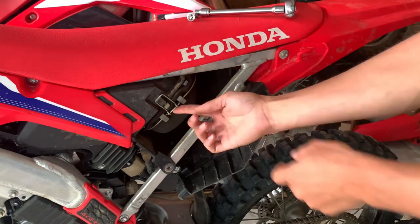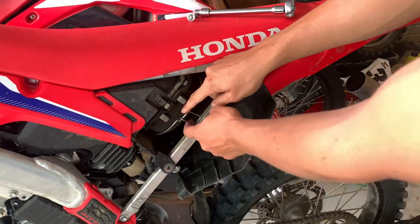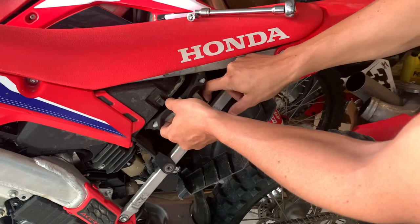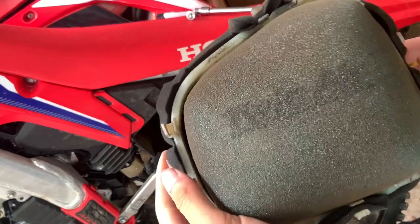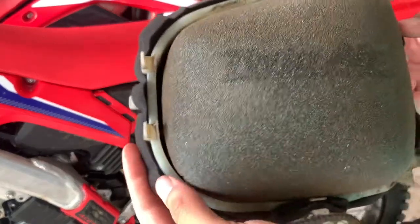But then you see this little clip here, push forward on it and slide that out and push this all the way down. And then this is how you take your air filter out. Pop it down, try and be careful with this metal piece and then just slide it out. So as you can see, it's not too dirty because that's mostly oil. But we're gonna clean it anyways because I clean it after every ride.